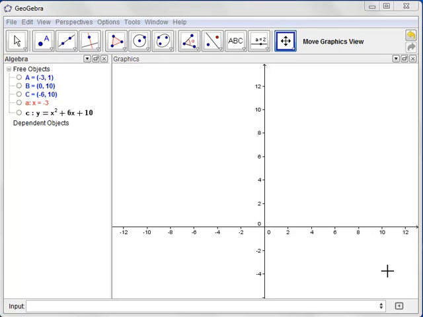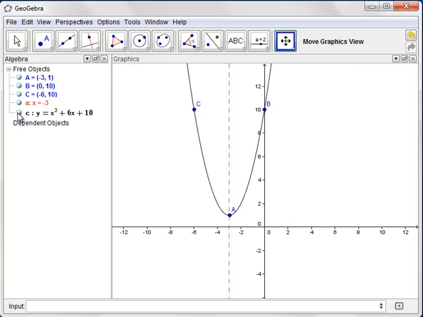Okay, now we'll use GeoGebra to display the graph that we just found the points for. Recall the vertex was at negative 3, 1. Then we found that the y-intercept was at 0, 10. The axis of symmetry is the vertical axis at x equals negative 3. Now notice that my y-intercept is 3 units to the right of that axis, so I can plot another point that's 3 units to the left. And now my job is to draw the smooth U-shaped curve that goes through these 3 points, and here it is.